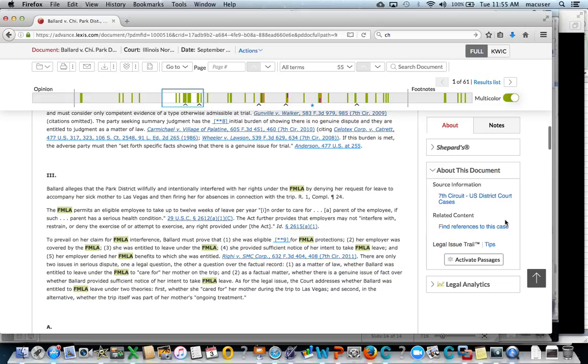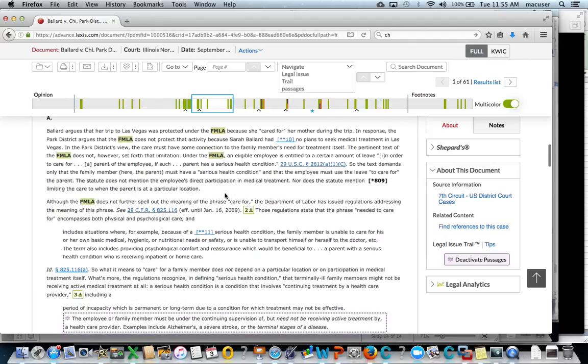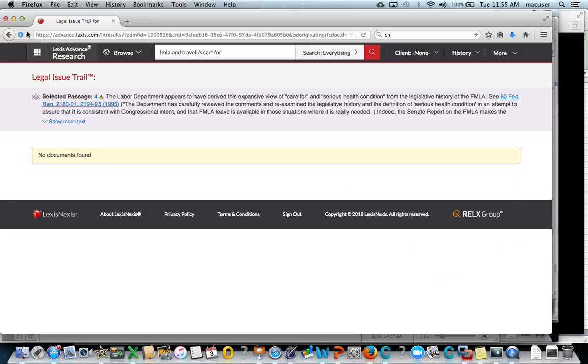Let's show you Activate Passages. So legal issue trail. So we have already talked about sometimes things are in dicta, right? Just dicta. But if you click legal issue trail, what it's going to do is create a little perforated line around various legal issues. So let's say the court didn't rule upon this, but we think it's a really good point of law. If we click Activate Passages and then click on the little perforated line, basically what it's going to do is create a legal issue. And this was a bad one, so let's try a different one.